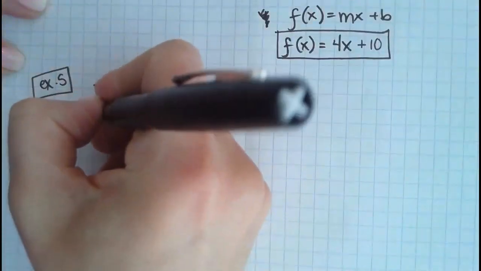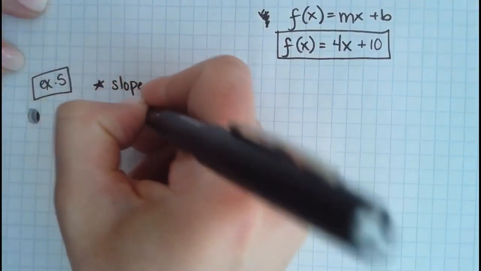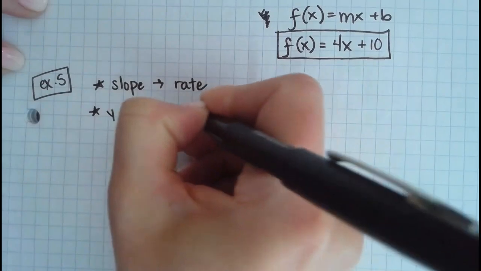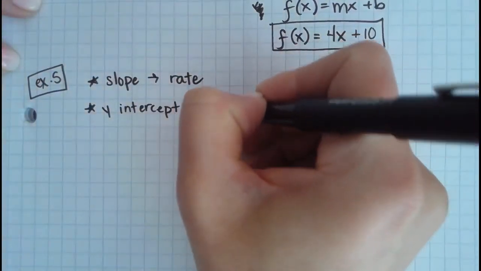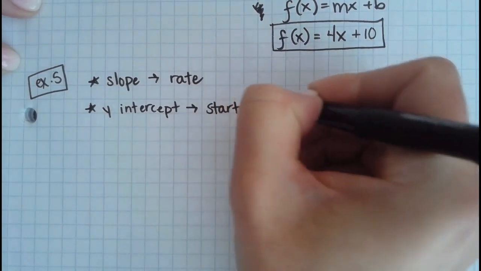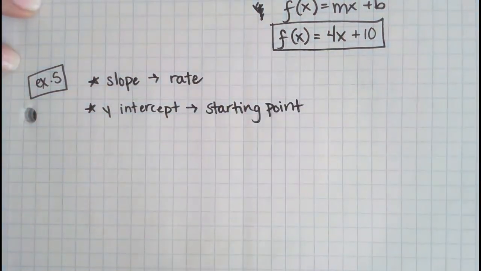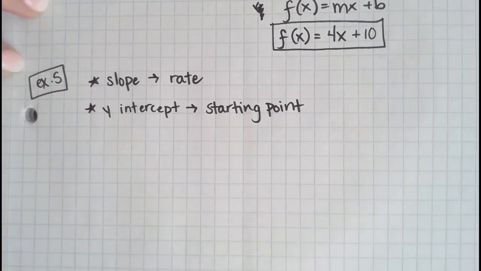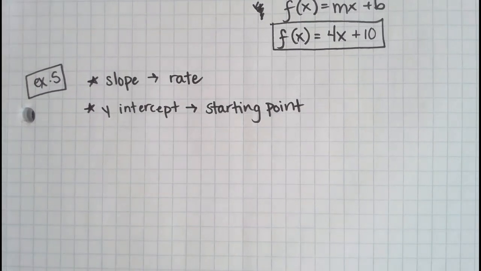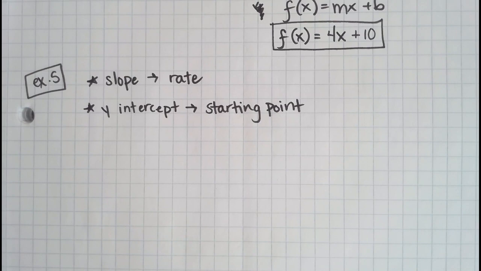And the y-intercept, this is also important, the y-intercept in a word problem is typically a starting point. So whether it's how much money you started with or how many feet high the fall is, like if it's falling off a cliff and the cliff is 500 feet high, that's the starting point. When you're looking at a word problem and you're trying to write an equation, look for the slope, which is typically a rate, and look for the starting point. That's usually your y-intercept, okay?